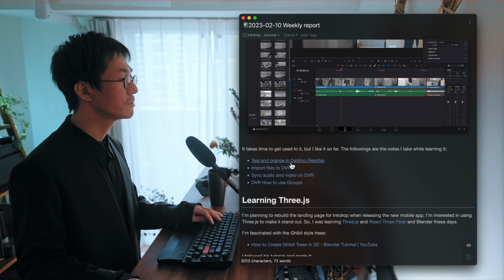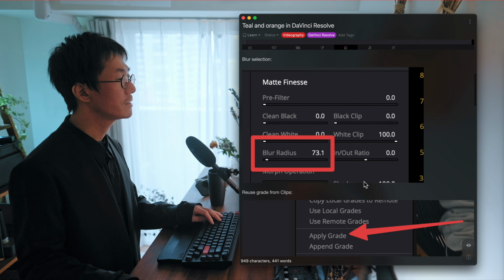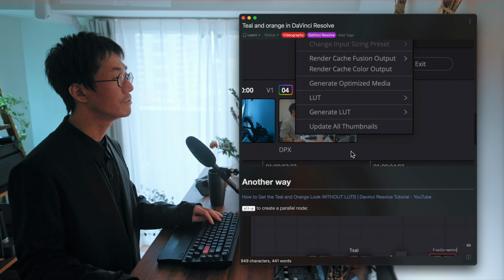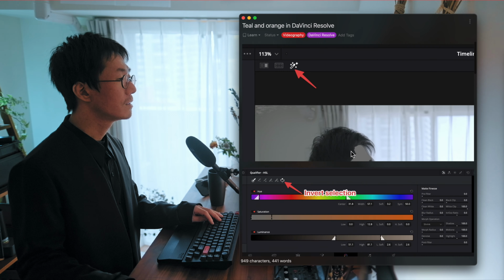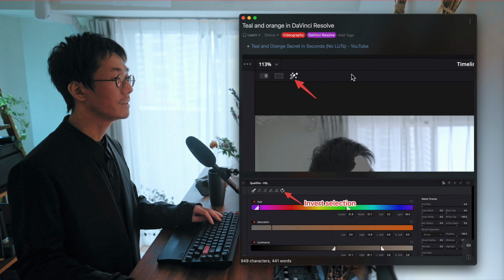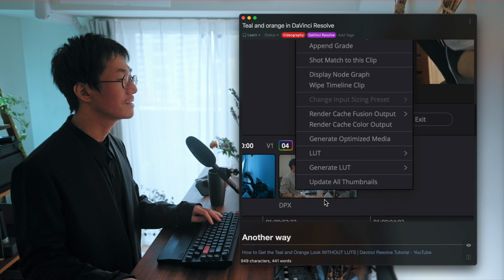And here are notes I took while learning DaVinci Resolve. And this one is how to color grade in teal and orange style. I've been watching a lot of YouTube tutorials, so it's very useful.